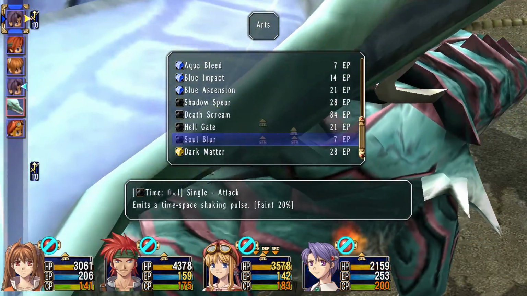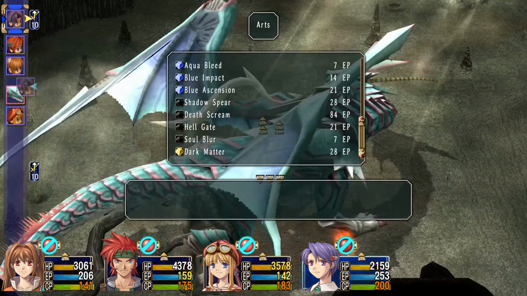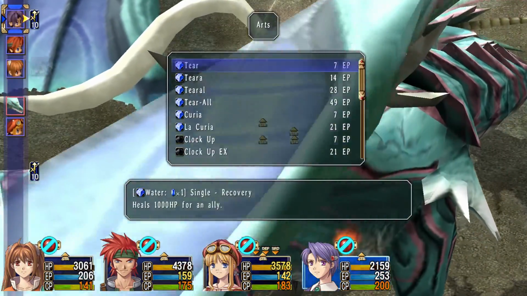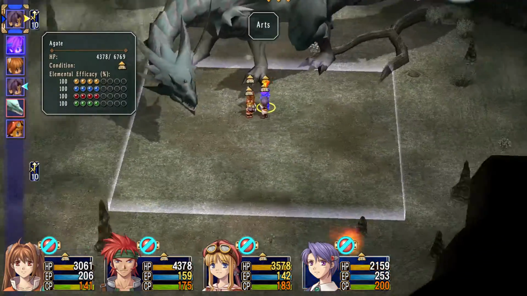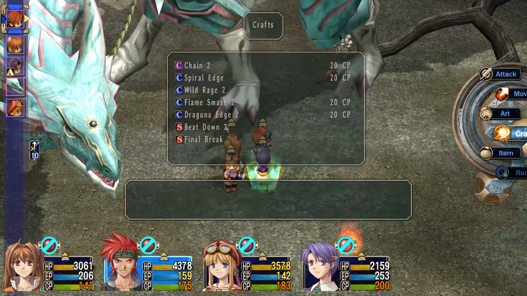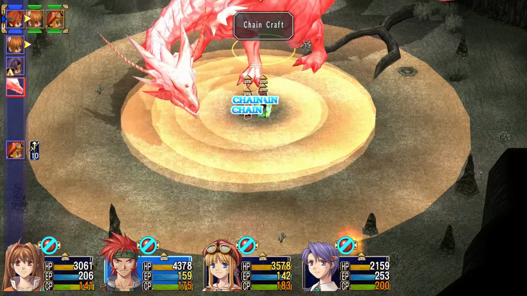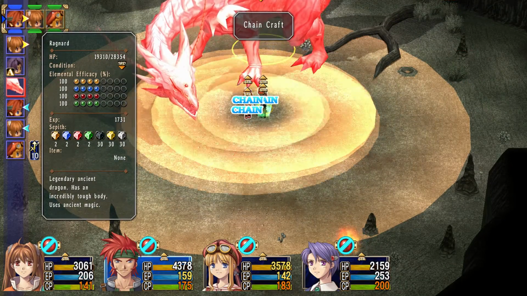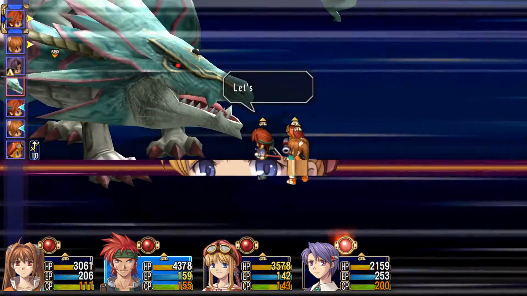I could go for Clock Up EX. Do I just go for straight damage, or do I go for Clock Up EX on Agate? That is the question. I think I'll go for Clock Up EX on Agate for now, and I'm going to need to rotate the camera again. And here I think I'm going to... I sort of want... See, here's the thing, that's going to push Tita's turn back quite a bit, but I want to see how much damage this does with his defense debuffed.